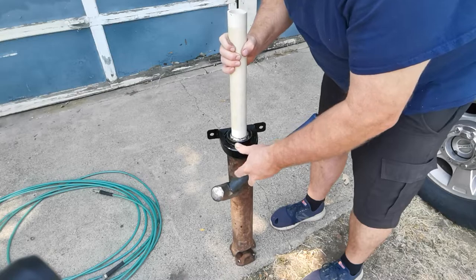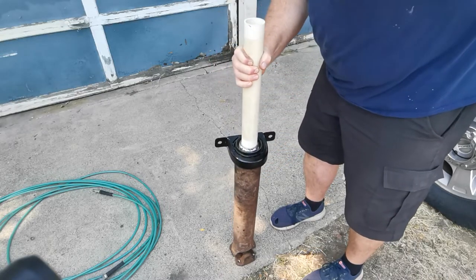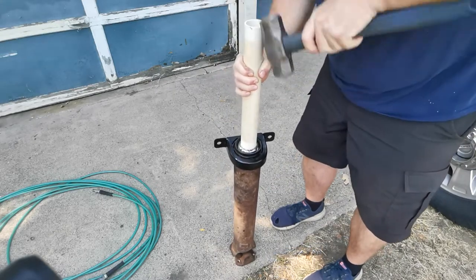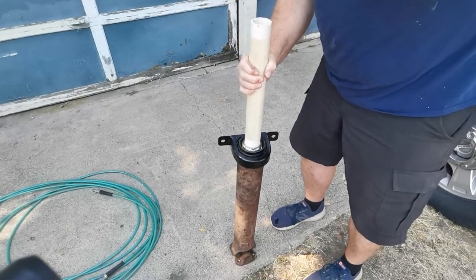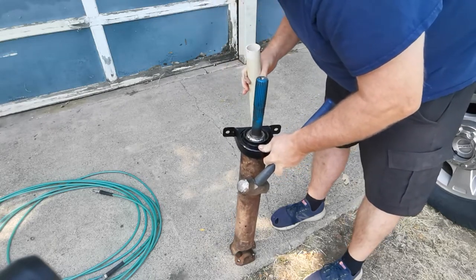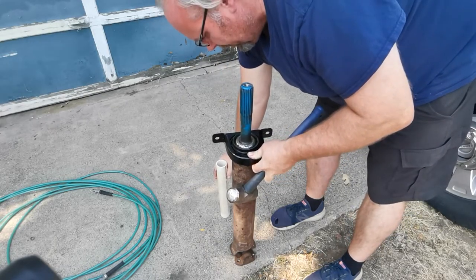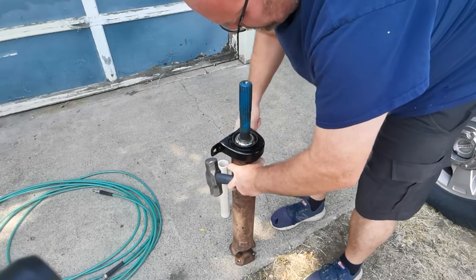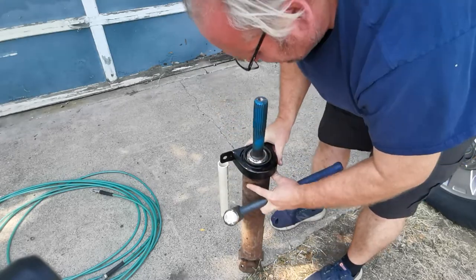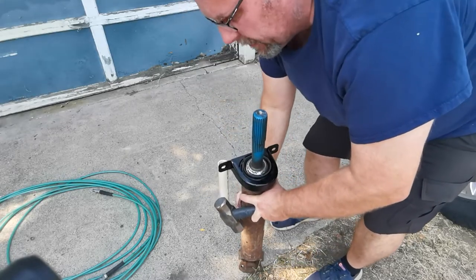Wow. Oh yeah. Yeah, that's on there all the way. Make sure it rotates like it should. Yeah. Sealed against the... I'll get you guys back up on the table.